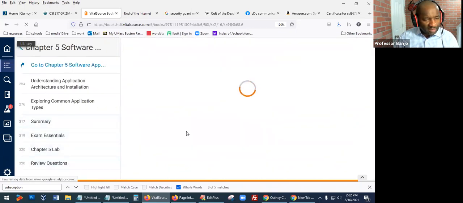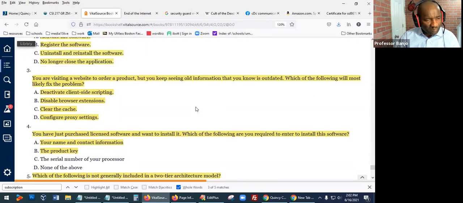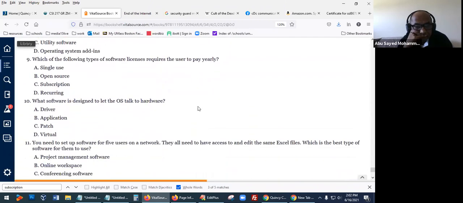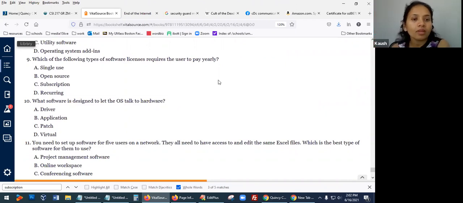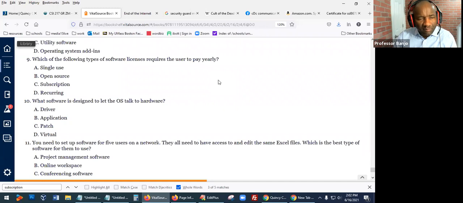Number 10. Kaush, are you there? Yes. Okay, so number 10. What software is designed to get the operating system to talk to hardware?